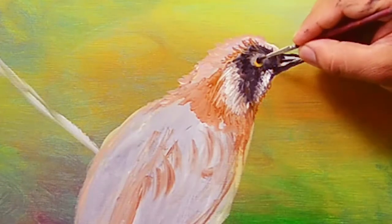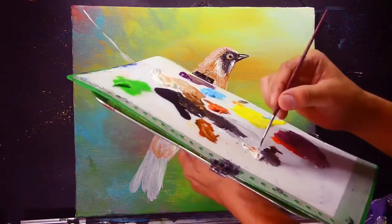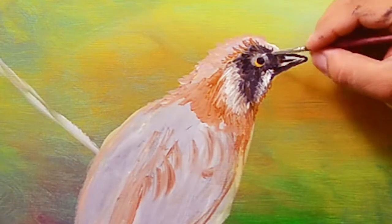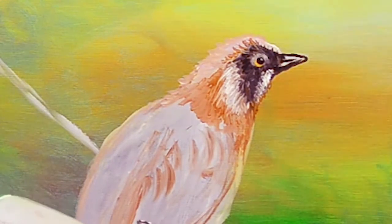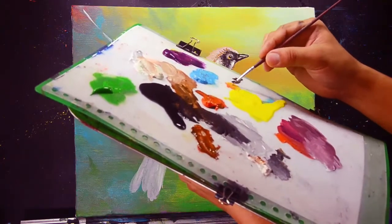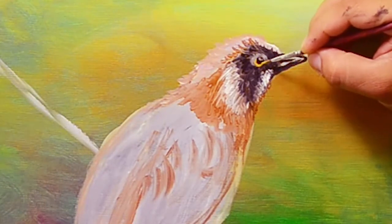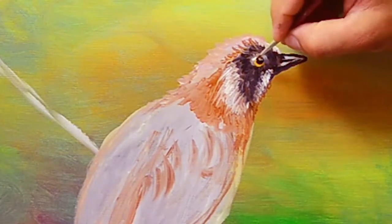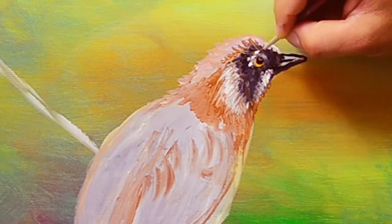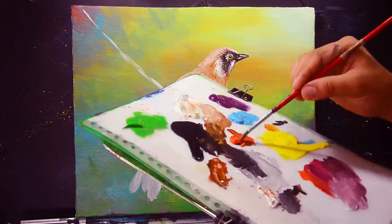Add the lamp black color for the eyeball of this eye. And then the titanium white above this eyeball here. Just add more detail for the eyes. Then the titanium white also for a small feather. I'm going to continue this one here.